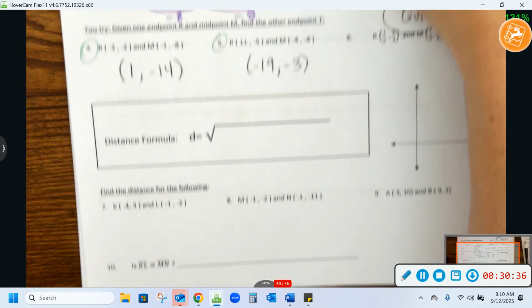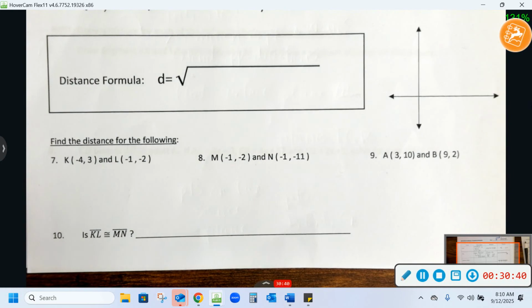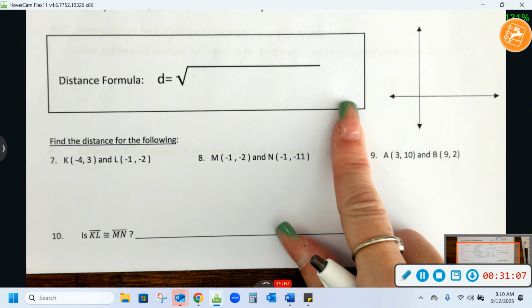Okay, guys. We're going to do this last little part, and then I'm going to give you a break before we finish up for the day. Distance formula. The first formula you learned was midpoint. So given any line segment, I can tell you exactly where the middle is using a graph or by the formula, right? Distance formula is very easy to understand if you understand where it comes from. So again, I'm not going to tell you what the formula is until after I show you where it comes from. So you need your boards.